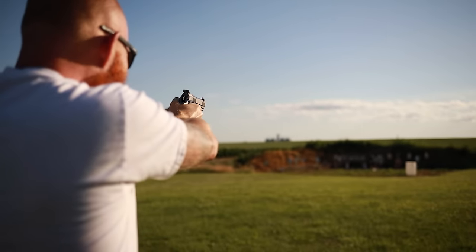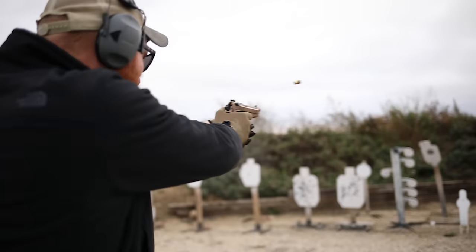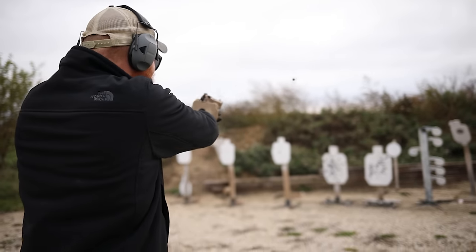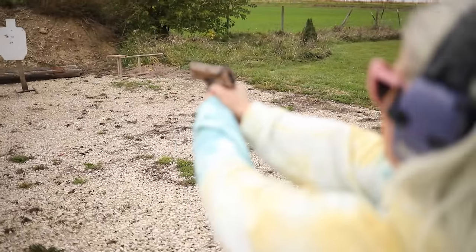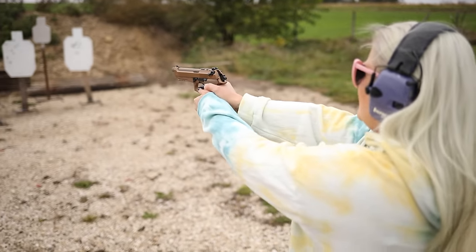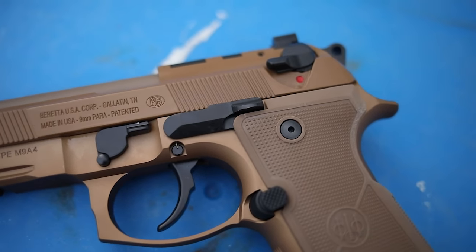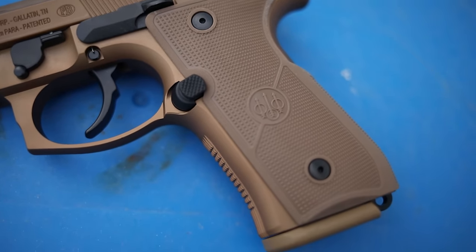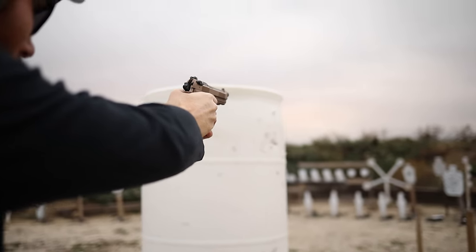The Beretta 92X Performance is a great gun as well — it comes with a threaded barrel, a rail, and the more upswept safety. I would absolutely recommend that if you're going to get a Beretta, make sure you either get the upswept safety or the G model so you don't accidentally engage the safety when racking the slide. The triggers on these are great, there's incredible testing data on them, and they've been in every action movie since Jean-Claude Van Damme. I've shot them for years — I think they're accurate, reliable, and fast. There are better guns in the world; I don't love the open-top design as it lets material get inside the gun when you don't want it.